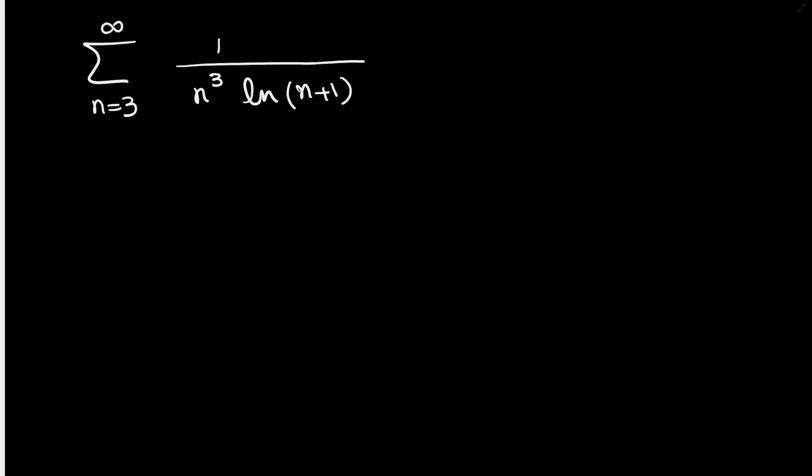Natural log, it's not like sine or cosine, so we don't know what is the restriction for natural log. Actually, there is no restriction because natural log approaches positive infinity when n goes to infinity. So we cannot compare it with the p series, right? So how can we approach this problem? By direct comparison test or a limit comparison test, which one is useful here?